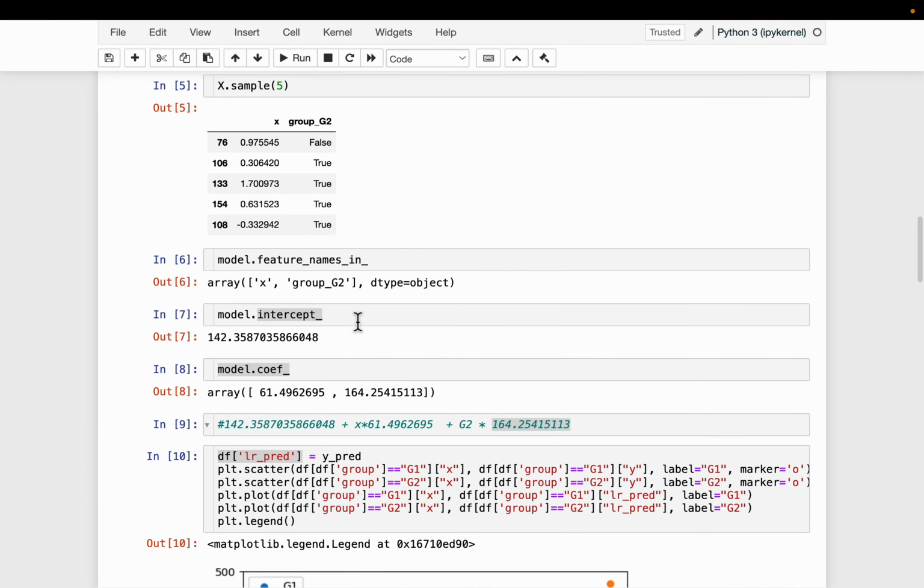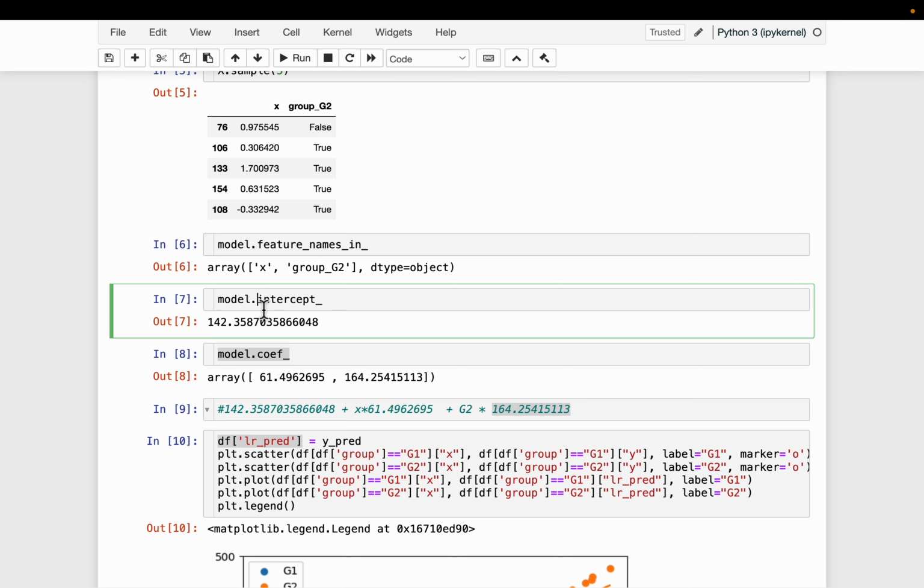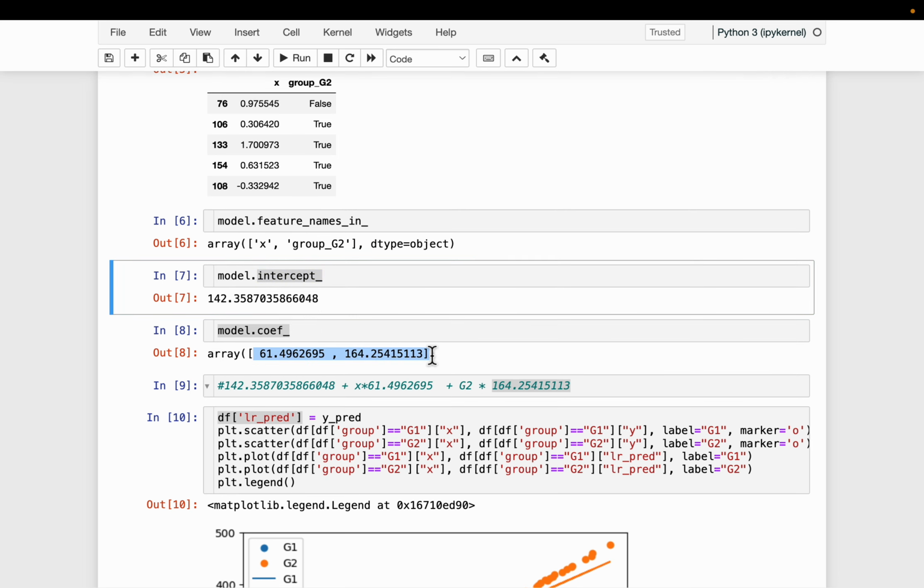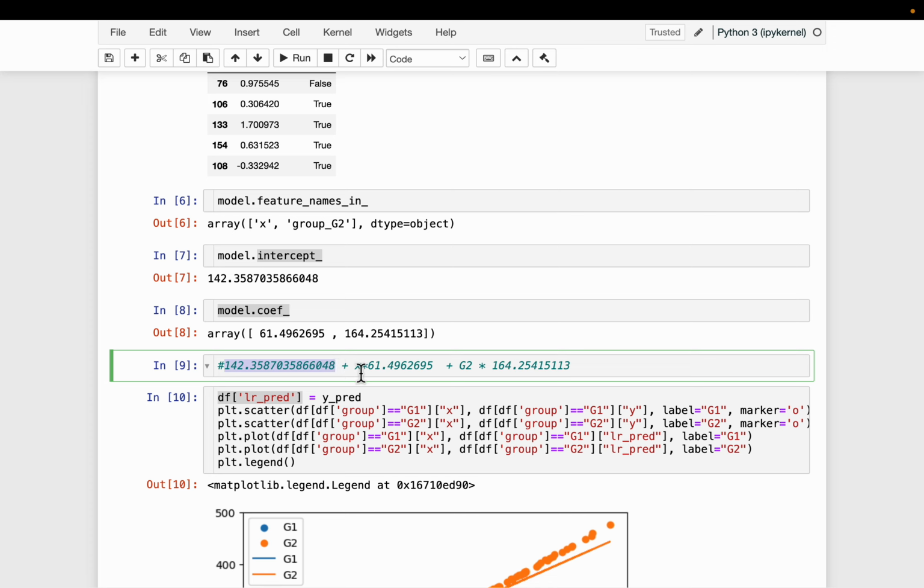Now the model looks like this, right? It will have a single intercept and it will have two coefficients, one for each of the two features, which is x, and the second one, is it group 2 or not? So the prediction or the formula looks like this. First, we have the intercept plus we have the feature value and its coefficient.